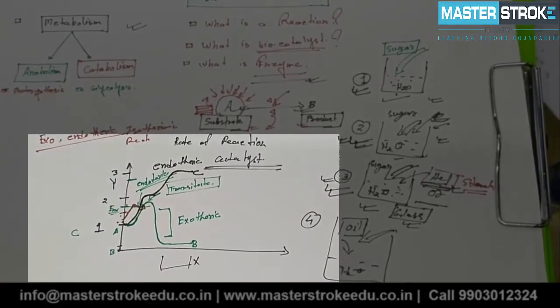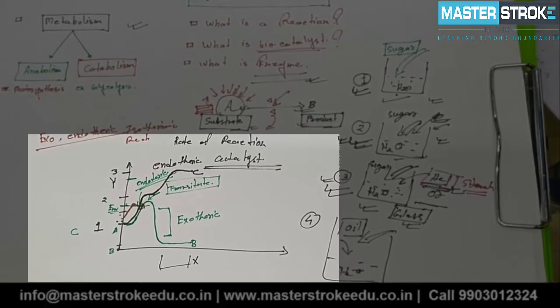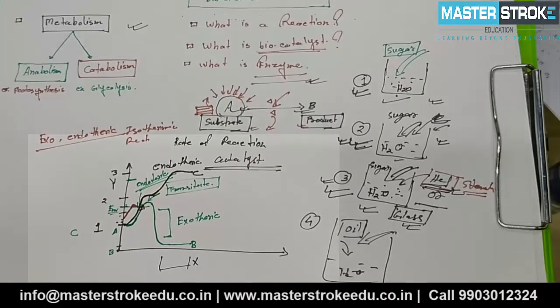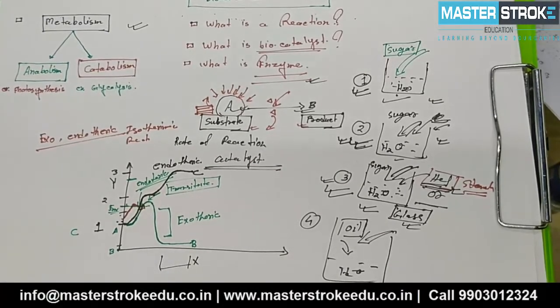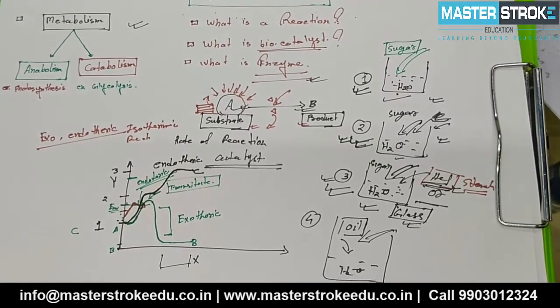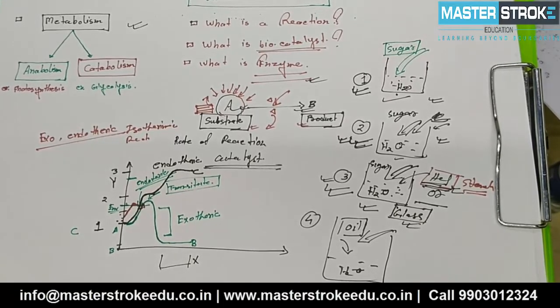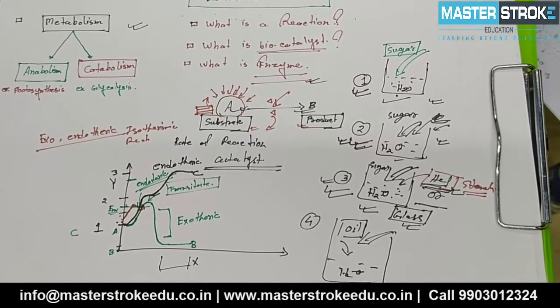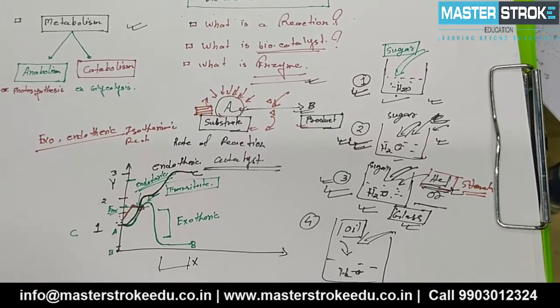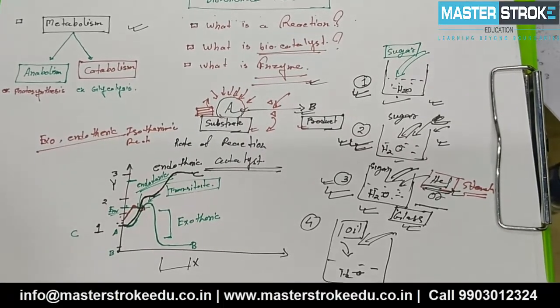Anabolism is also called the growth process, by which energy is stored in the body and body growth takes place. For example, in the case of plants, photosynthesis is a very good example of anabolism. For the human body, glycogenesis, by which glycogen is synthesized in our body, is called anabolism.